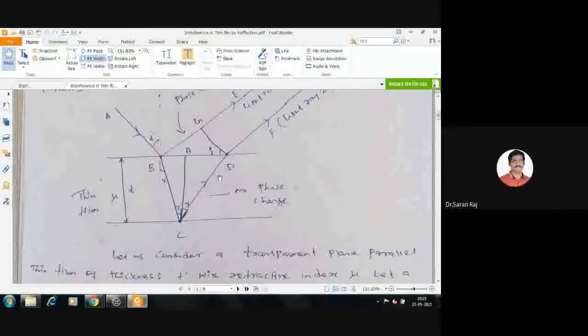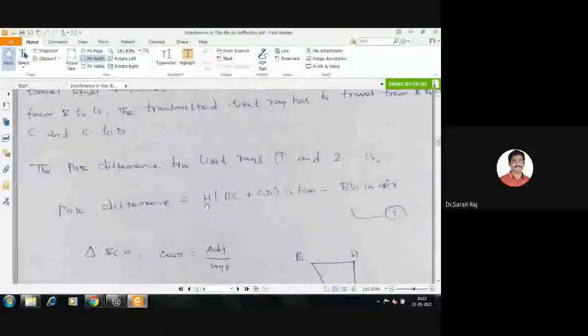So in film, minus, because you subtract the air medium. The air medium means point B, where light ray 1 is reflected. So you subtract that, and that is the path difference of this plane. The outside path is from B to G. This value occurs in the air medium. So we write the path difference as mu into BC plus CD in the film minus BG in the air medium.